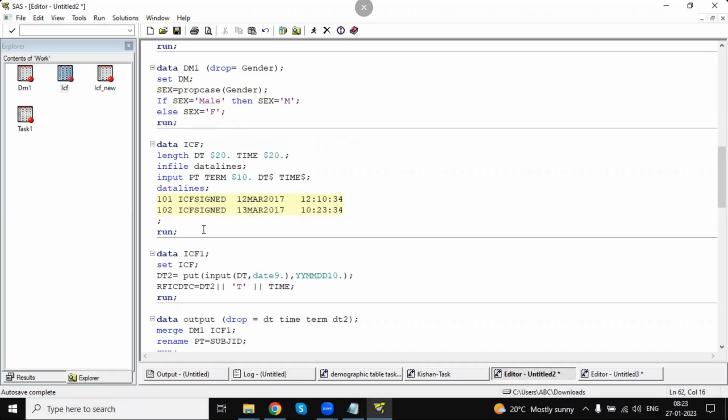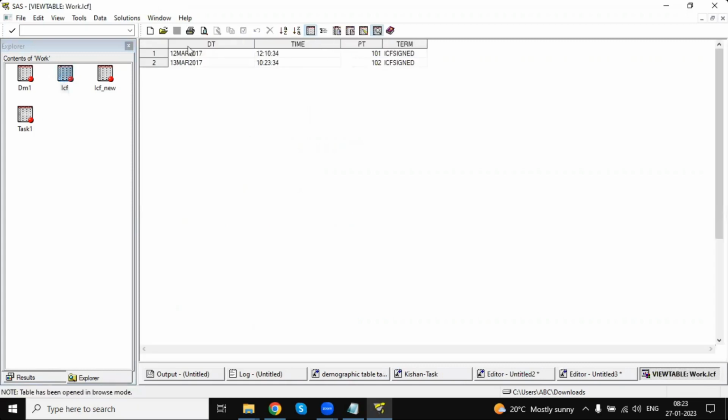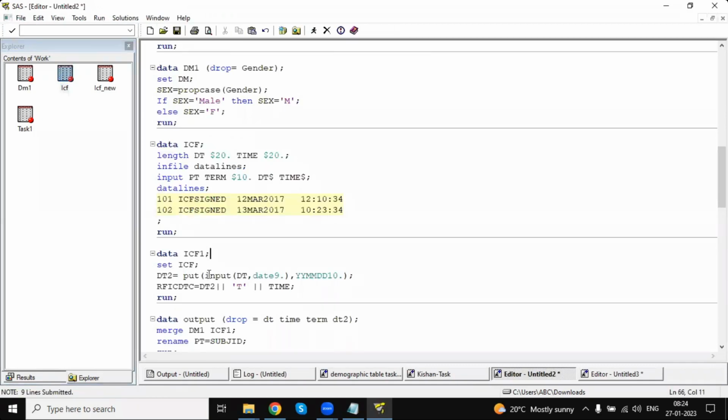Okay. So we read the data as per the data. Read it as a character variable only. Then what are you doing? Using the input function. For the date variable, you are reading the date, and the given date is in a date name format. So the input function will convert the character variable to a numeric variable.